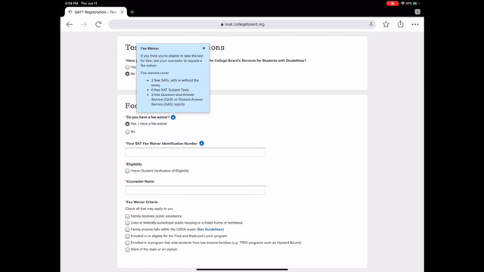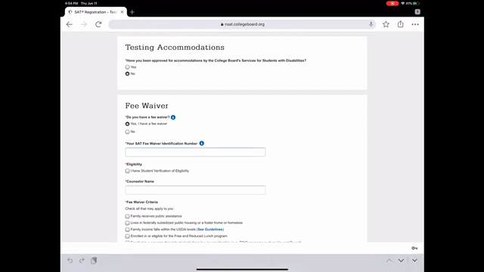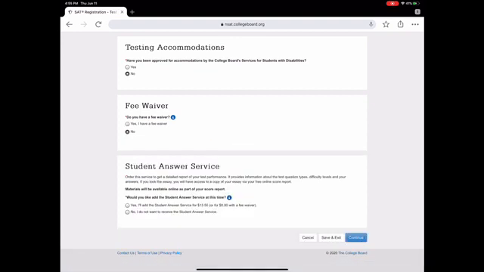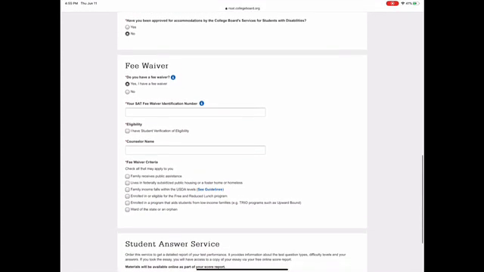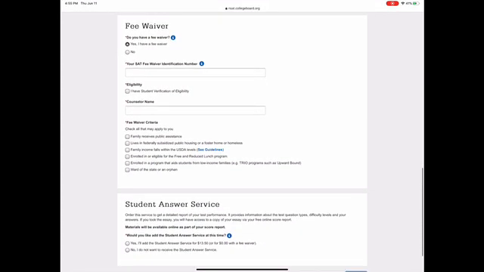And again, you will find, even though it says to receive your fee waivers from your counselor, you're going to contact your Upward Bound counselor to receive the SAT fee waiver. So once you have your fee waiver, you'll have the SAT fee waiver identification number that you'll input here. And I'm going to change my answer here because I'm not going to be able to move on since I don't have a fee waiver number to put in there. But let's first finish looking at the fee waiver information.